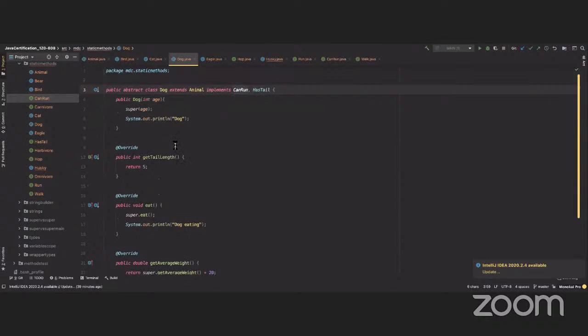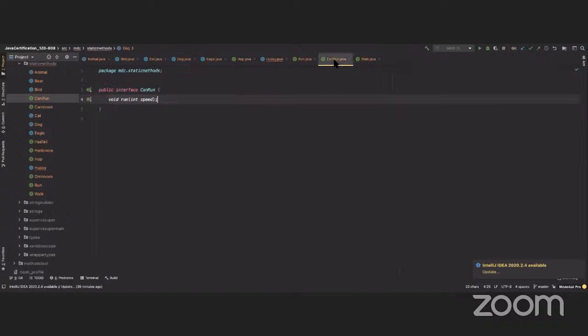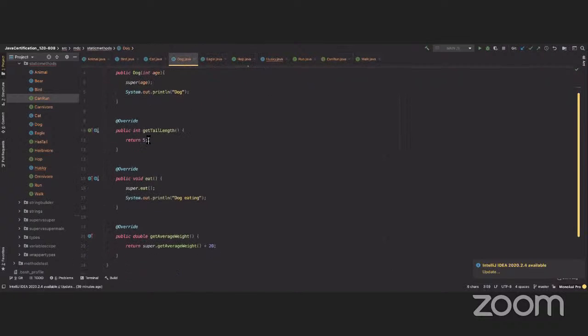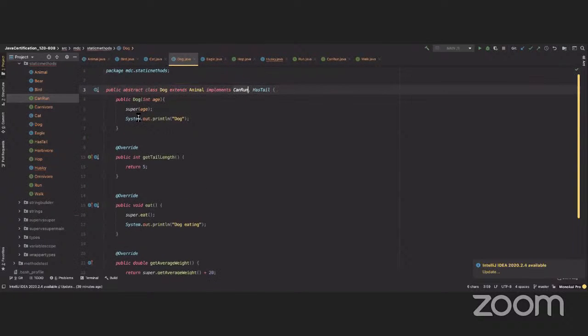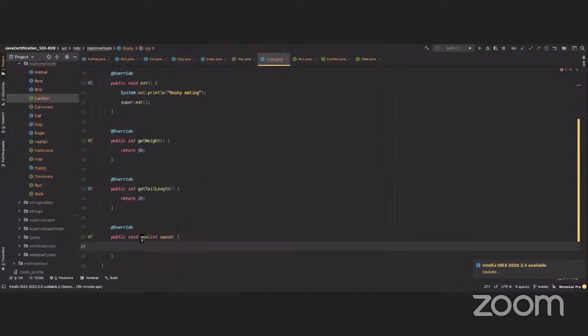And dog just implements this interface that has a run method, right? But as dog, we never implemented this method here because dog is abstract, right? But Husky is not abstract, so we have to implement this method. So we say system.out, right?